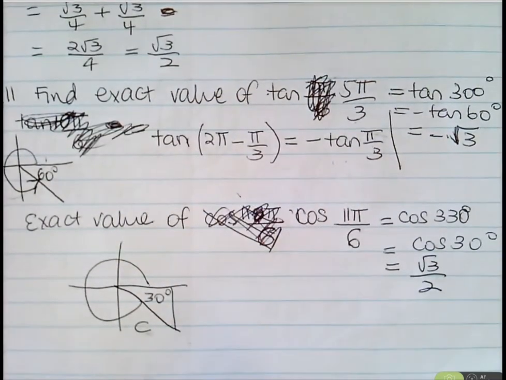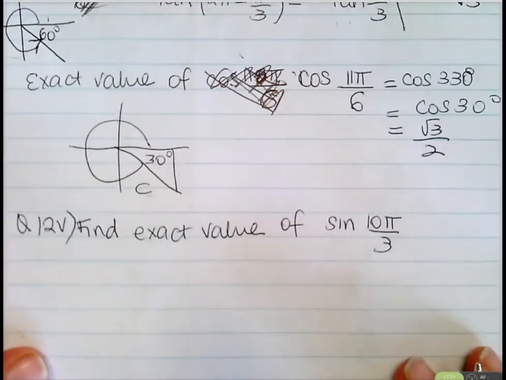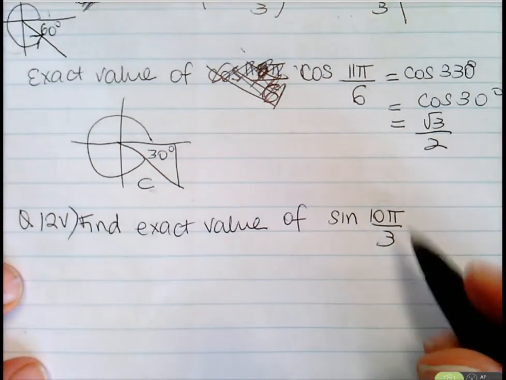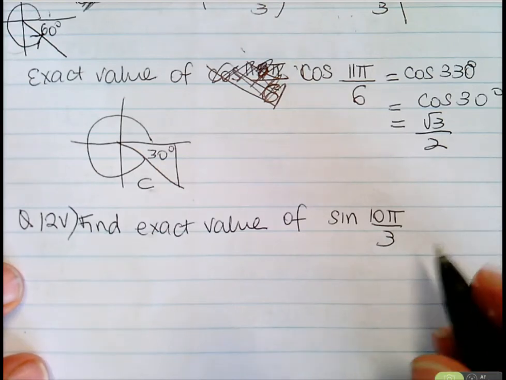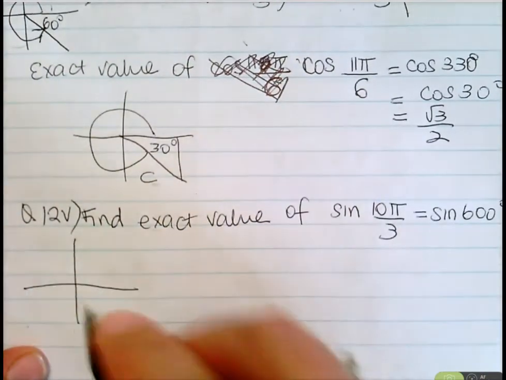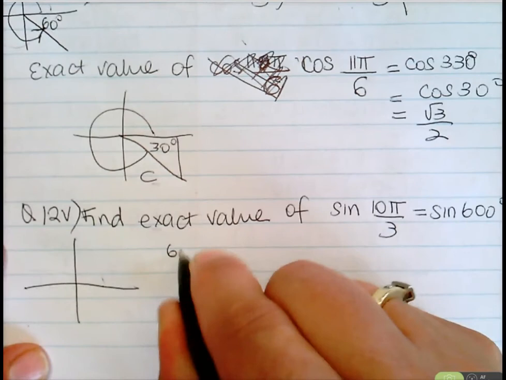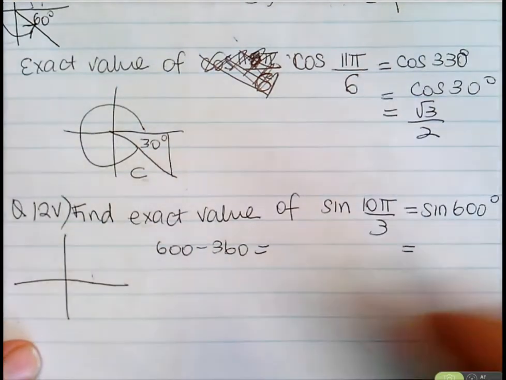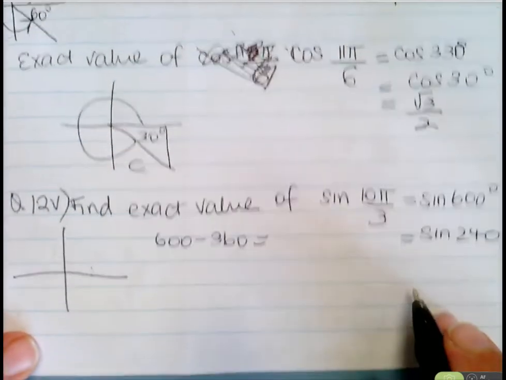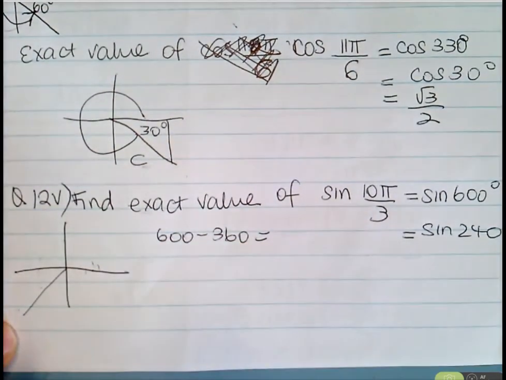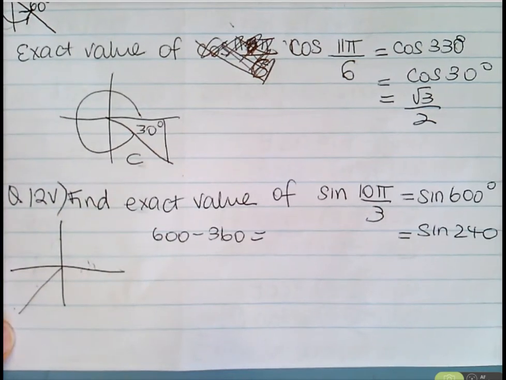Okay? Now, we're going to solve some equations. Find the exact value of sine 10 pi on 3. Now, you've got to work out what 10 pi on 3 is. You can just convert it to degrees. It's 3 1/3 lots of 180, 600. So it's the same as sine 600. So let's go around the circle. Isn't that going to be 360? Shouldn't we just go 600 minus 360? Do you know what I mean? It's the same as sine 240. Now draw where 240 is. 180, 240 is over here. I'm not interested. I just want this bit. So it's quadrant 3.